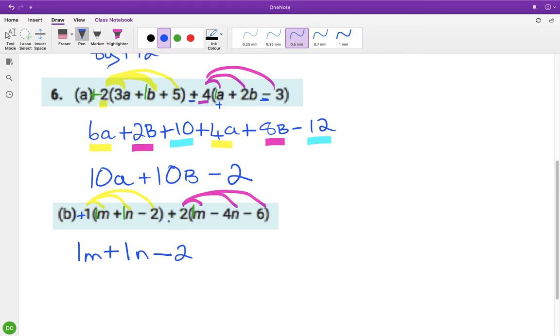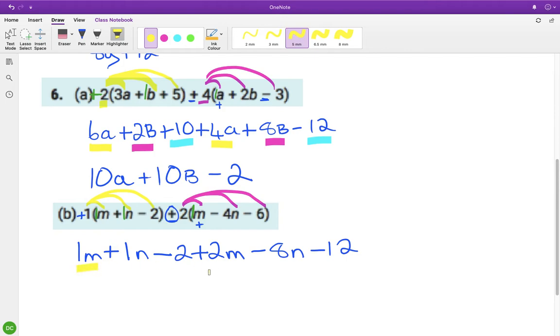And this is a plus, obviously, and this is also a plus because there's no sign. So a plus and a plus, same sign, give me a plus. 2 times 1 is 2, and then m is m. We have a plus and a minus. The next one, so doing the 2 and the minus 4. These are different signs, which means we get minus. 2 by 4 is 8, and then we have our m. And then here we have a plus and a minus, so again, different signs, minus, and 2 times 6 is 12.